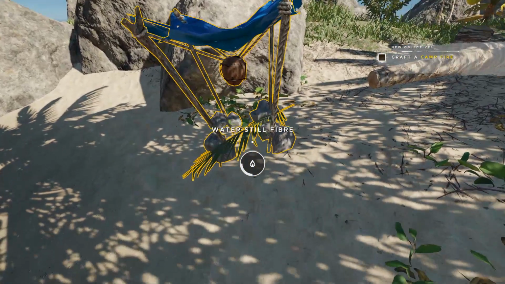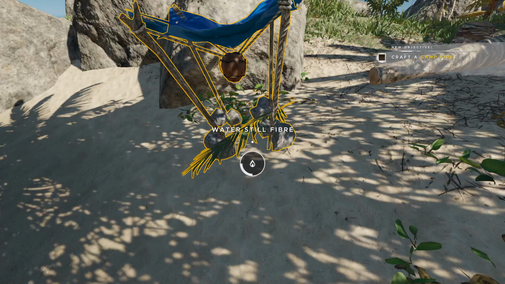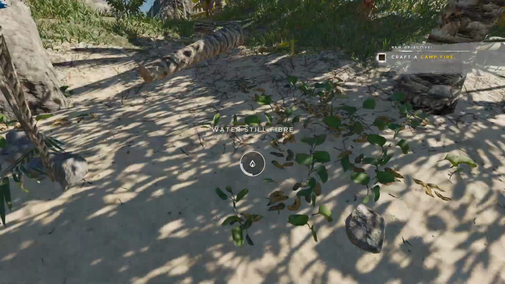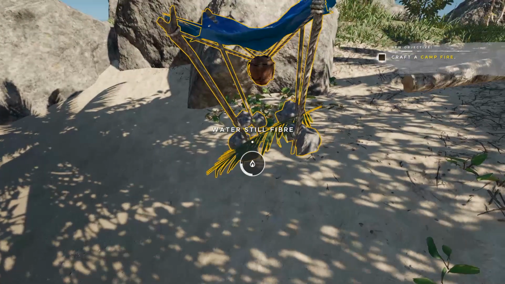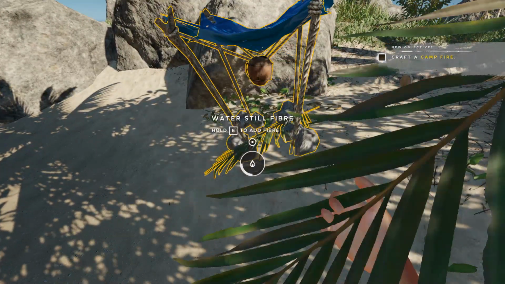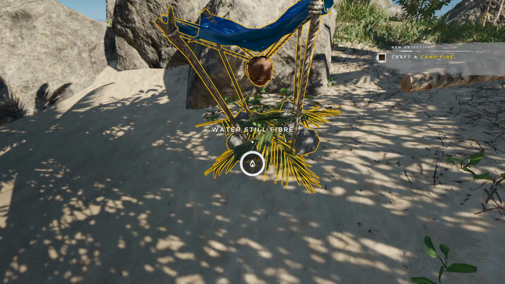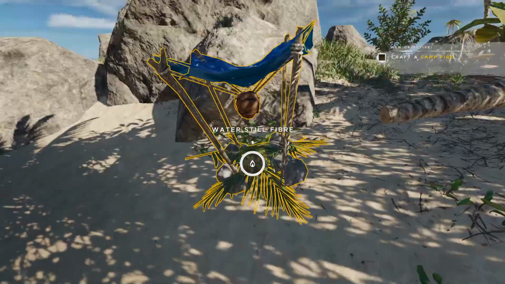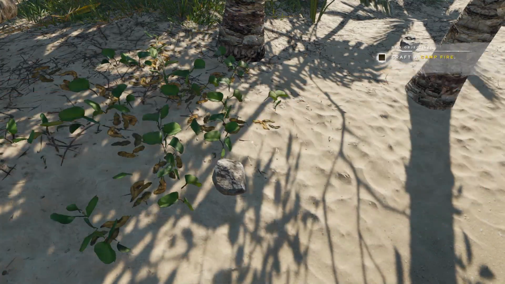So that you can fill the fuel up with either fibrous leaves or palm branches. Do not use fibrous leaves yet because we are on our starter island and we need as many as possible. But we do have some palm fronds. So let's just highlight that so we're holding it. And if you hold E, bam, bam. Now your water still should be starting to create water. How are we doing? And we're doing great.